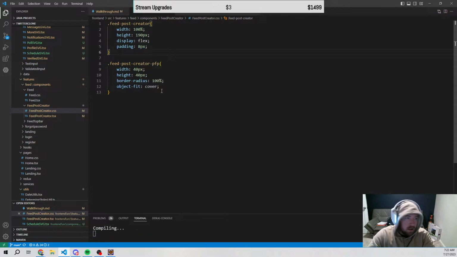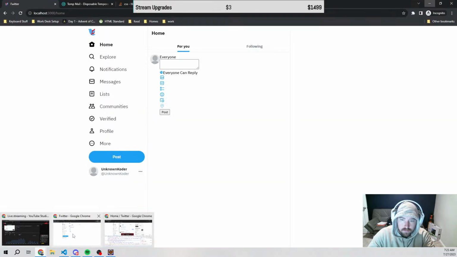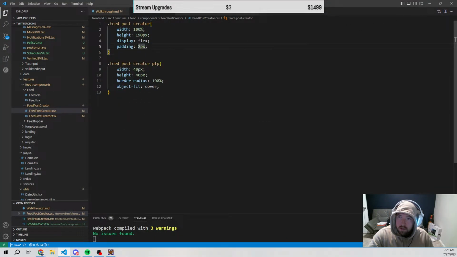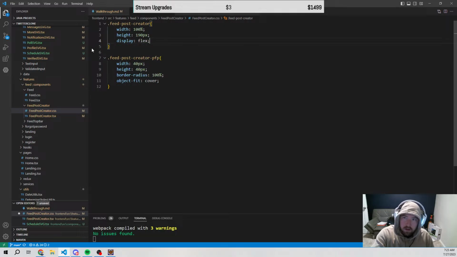Maybe the padding goes down to 8-ish. And I think there might be, well, maybe 5. Or we get rid of padding and we just do some margin. I can't tell.